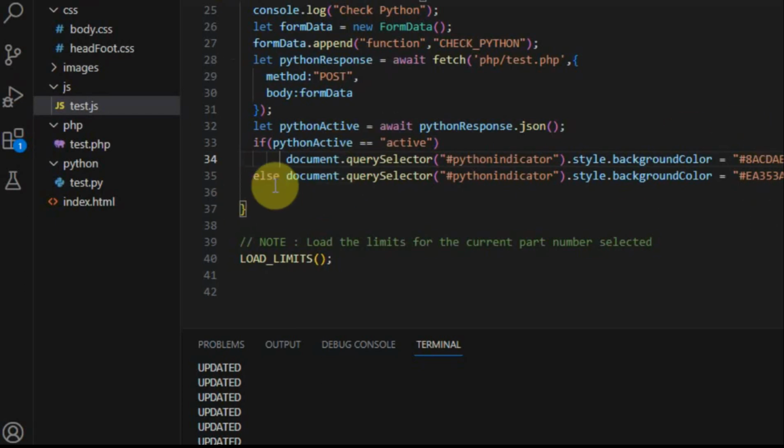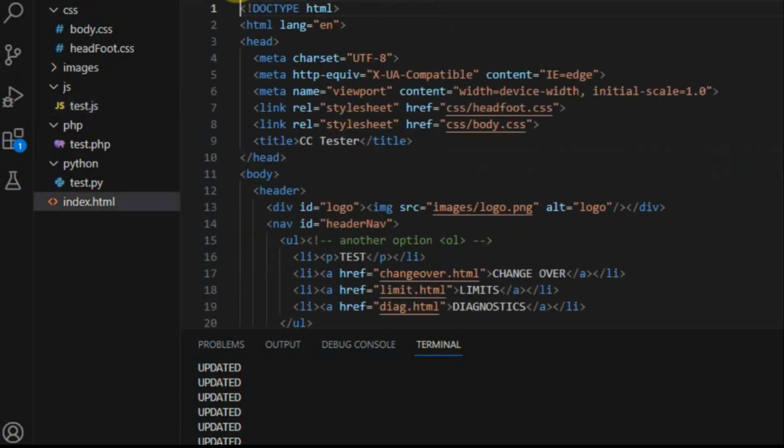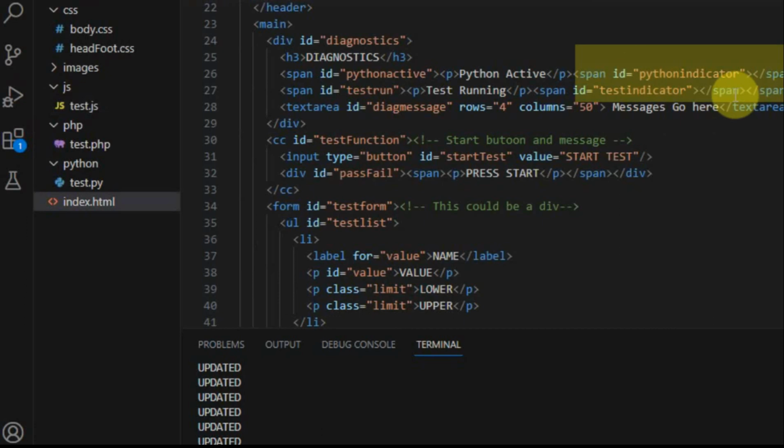So if it's active, green. If it's not, red. This Python indicator with the hashtag is an ID. So if I go to index, that should be on there. And you can see in the diagnostics window, I have a span with ID Python indicator. So we're going to change the color of that.